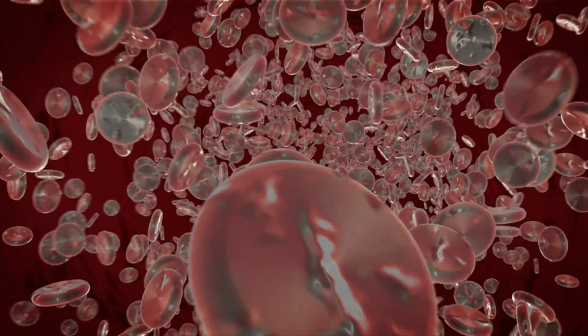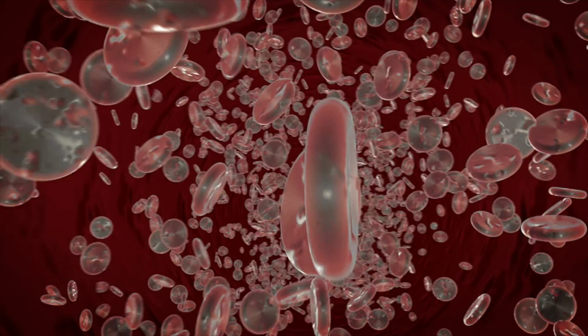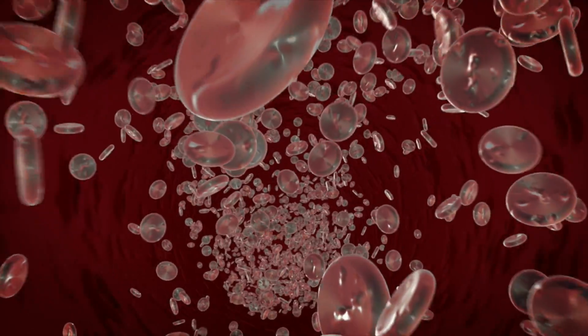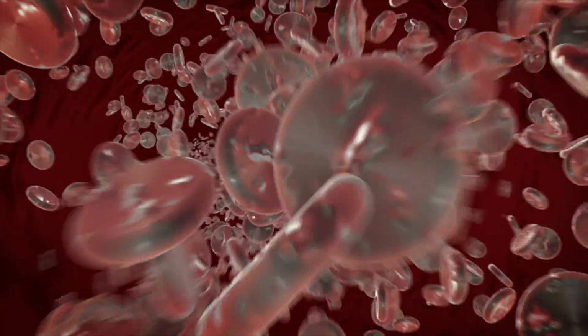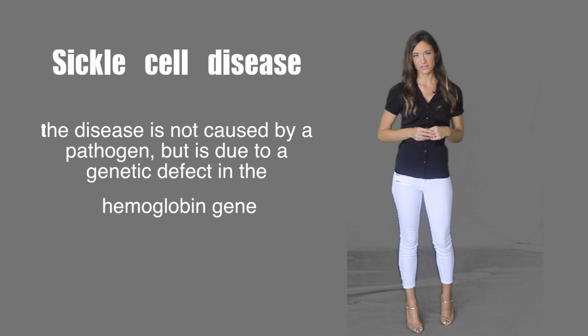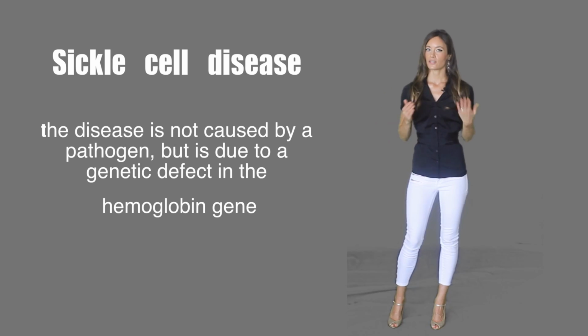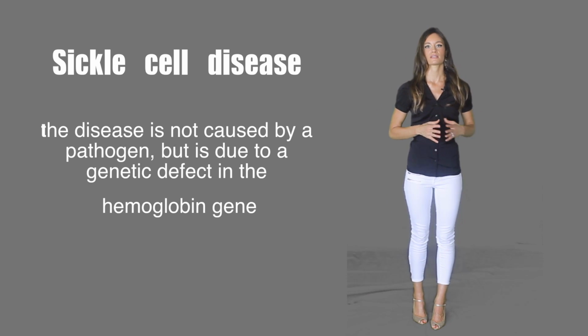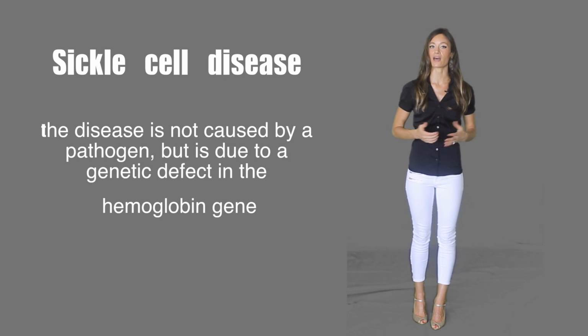If we start at the heart, the cells flow from the heart and then go to the lungs to pick up oxygen. From there, the arteries take the blood to all different locations in the body, such as the arms and legs, and so on and so forth. When a pathogen, such as sickle cell anemia, is present, the normal functioning of the red blood cells can be slowed down or even obstructed.